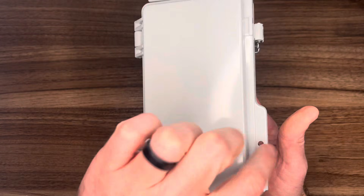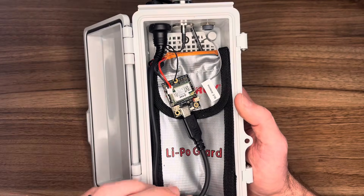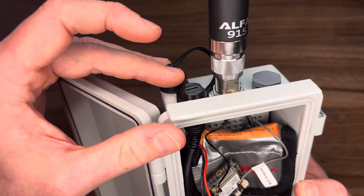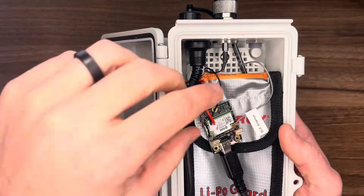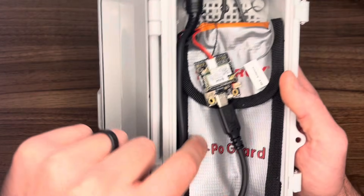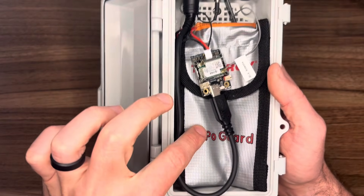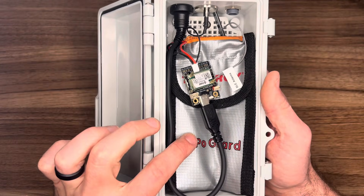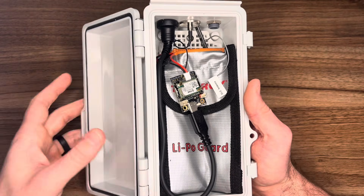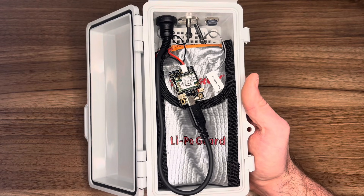One thing to note: this cable only passes power and not data, so if the device is locked up and someone only has access to the power port, they cannot connect directly to data. Moving on, you see this little battery cable here. This shiny bag is a fireproof bag that ensures that if your battery catches on fire, it's not going to burn down whatever telephone pole you put it on and get you in big trouble.